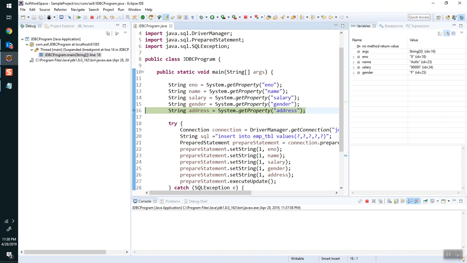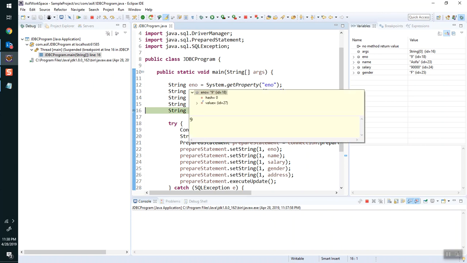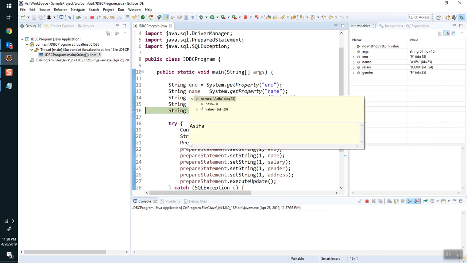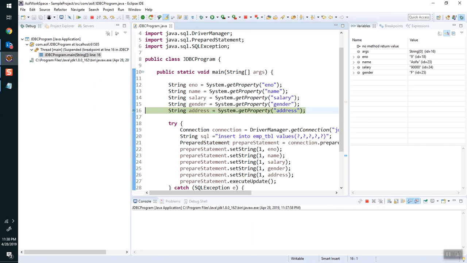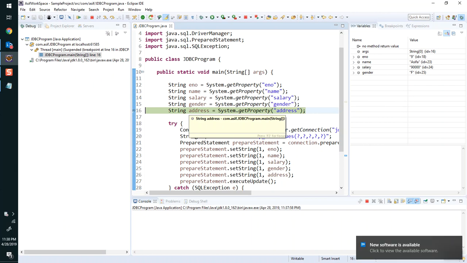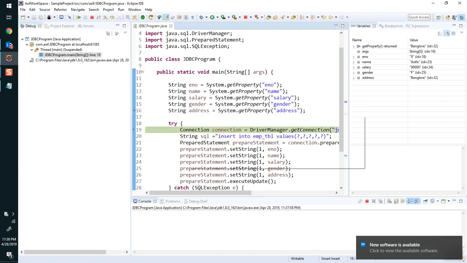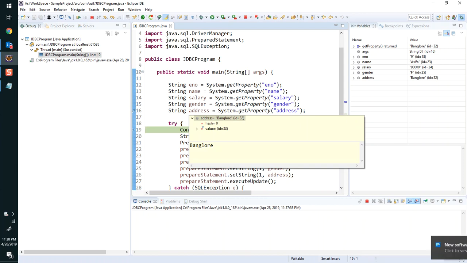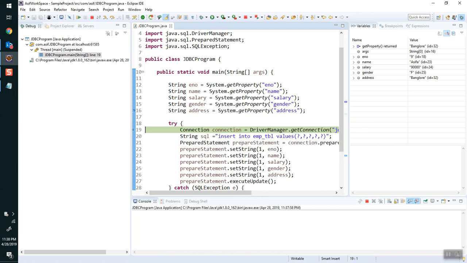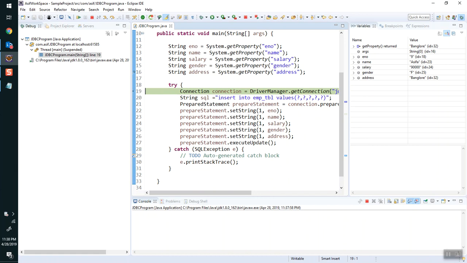Yes, I got my correct value. Name, yes. It's able to read 9000. Yes, it's able to read from the VM arguments. If I press F6, it's going to come here. Now it's also going to use the values. From here, it's going to pass the values, execute the update, and insert these values into the EMP table.